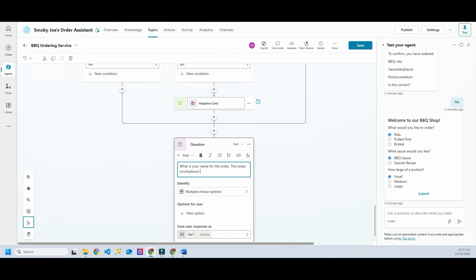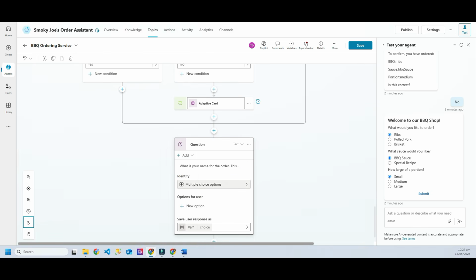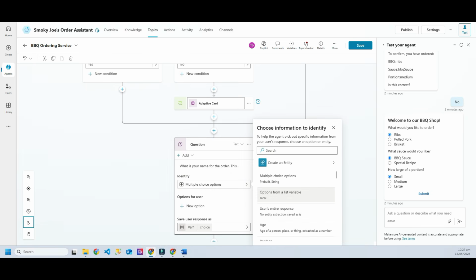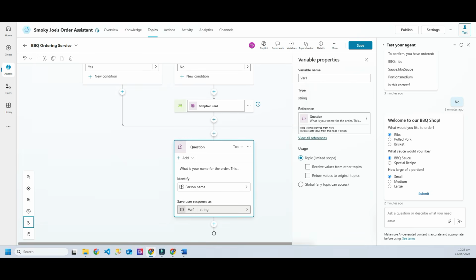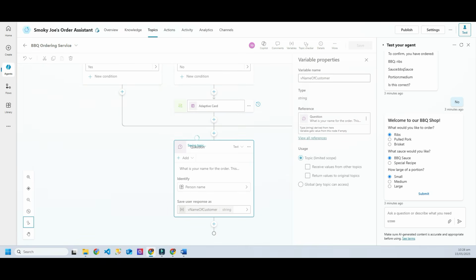All right, so that's great. And we're going to put in an entity over here, and we'll probably find an entity that's already been pre-populated for us. So we can pop in here the person's name. If you wanted to add in an email address, you could ask for the email address, but let's just do the name for the moment. Let's pop in the variable name: v name of customer, and it's a string, and we're happy with the string, and let's just hit save.